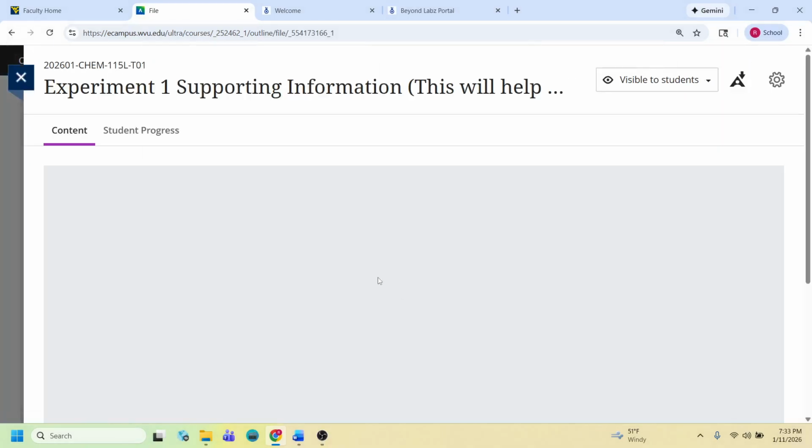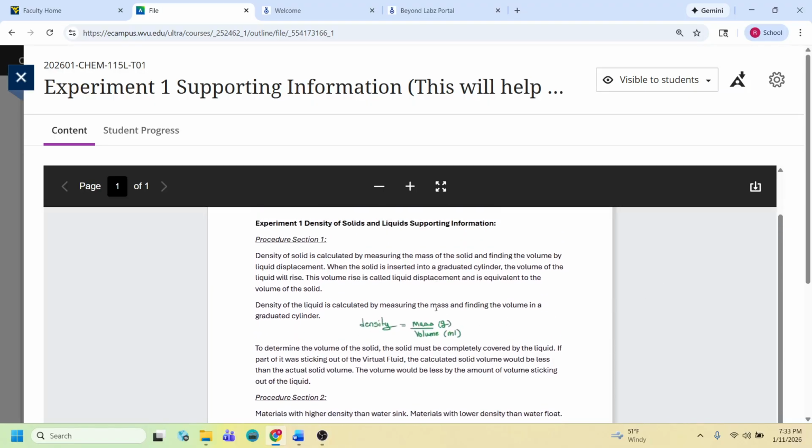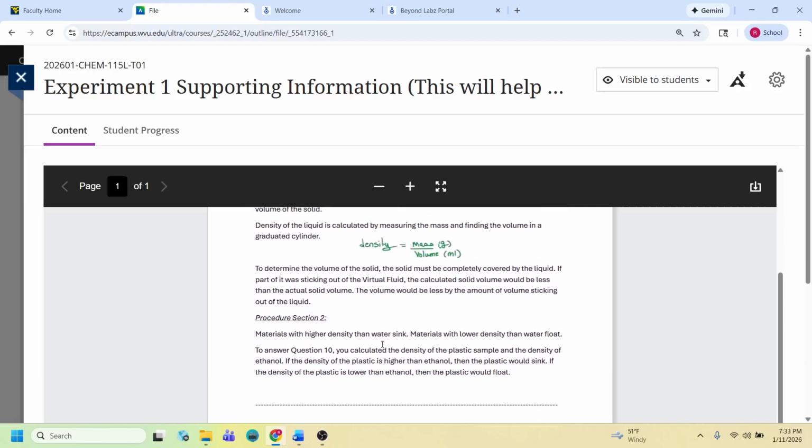Normally the supporting information is a PDF file that includes the theory of the experiment in there. In case there is any equation, I would list that equation. And if there is any calculation and how to do the calculation steps, I would list those as well. For the first experiment, it's a simple one. Density is equal to the mass divided by the volume.